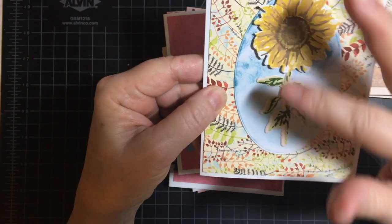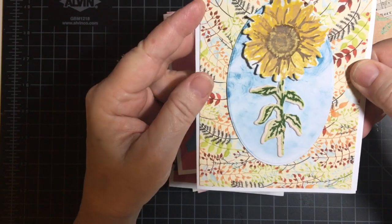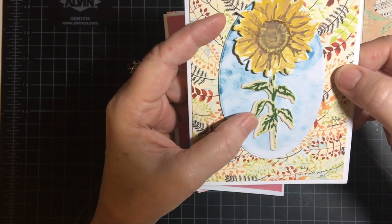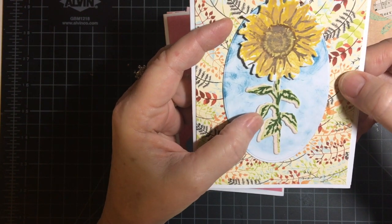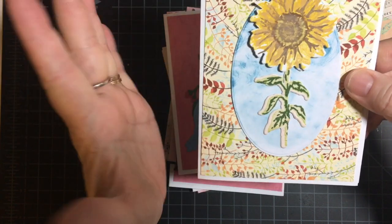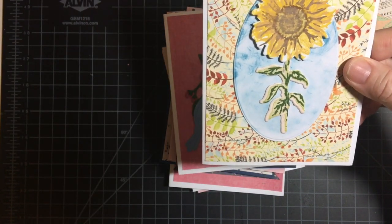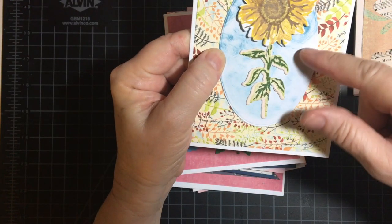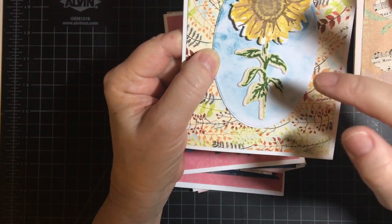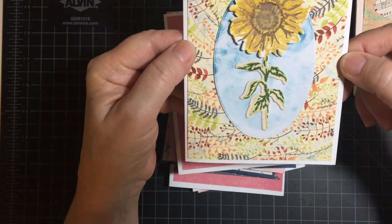I had these die cuts in my stash. And the paper is from Stampin' Up. And the sunflower, like I said, it's from a Hero Arts kit. I think it's September, that's correct. And then I had Marina Mist re-inker, and I just did the background here.